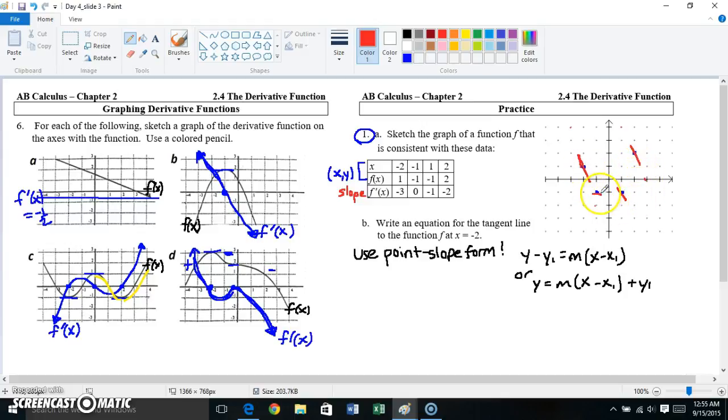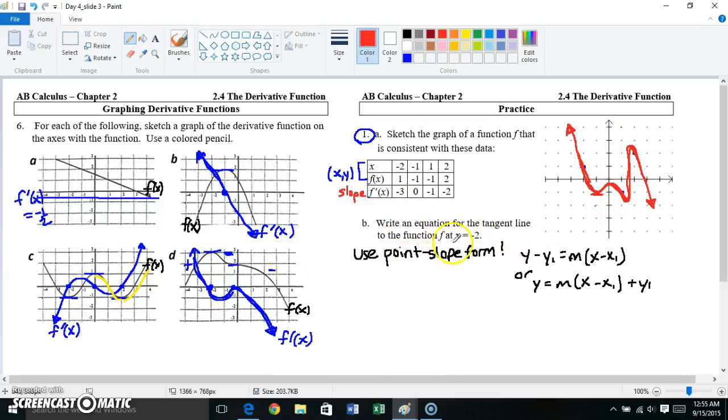All right, so I need to connect these red little tangent line slopes together to make this function sort of flowing. Okay, so I'm going to start and connect. I know I have to get to a 0 slope. Somewhere I have to come up so that I can get down to this slope. Now this is a real stretch here. I think I'm going to just jump up here and come back down. Not very smooth and fluid like some of the other graphs that we've seen, but it satisfies the criteria.